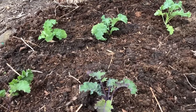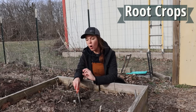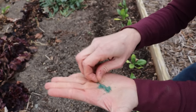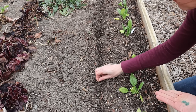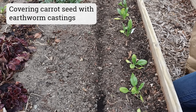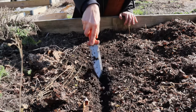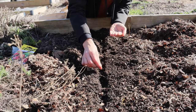Next are the root crops. I generally direct sow all of my root crops — things like carrots, beets, radishes, and spring turnips. Note that with rutabagas, storage turnips, and parsnips, I generally only do those as a fall crop, but those are very cold tolerant as well. Root crop seeds will germinate in soil which is 40 degrees Fahrenheit or above, so if in doubt check your soil temperature. And remember that you can always get a jump start on warm soil by covering your beds with clear plastic for a week or two prior to planting. Depending on the crop, I'll sow seed anywhere from mid-March to mid-April. And with quick maturing crops like radishes, I typically will do several successive sowings.